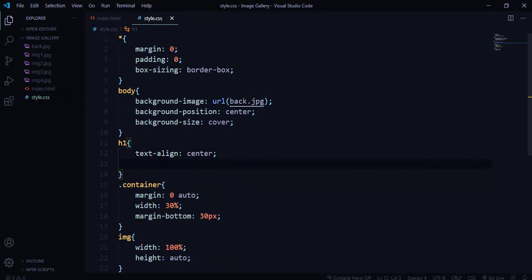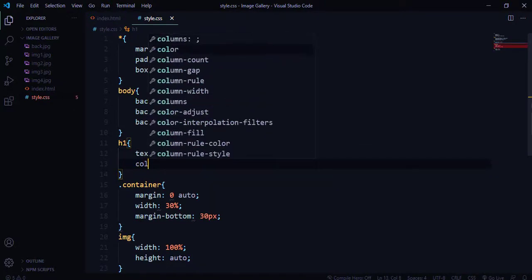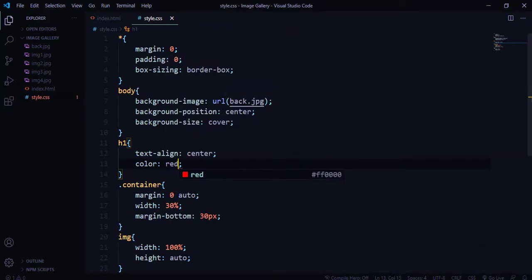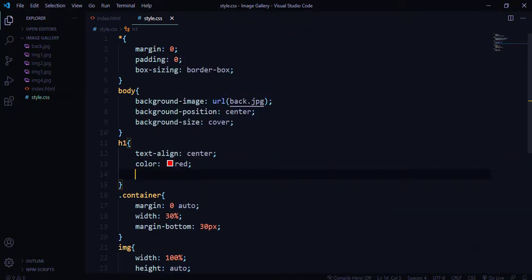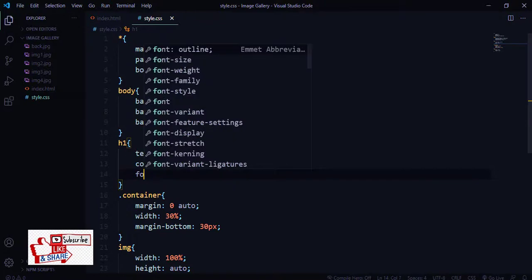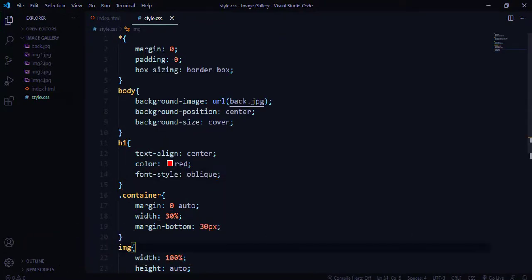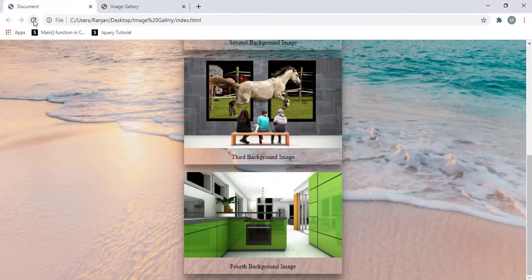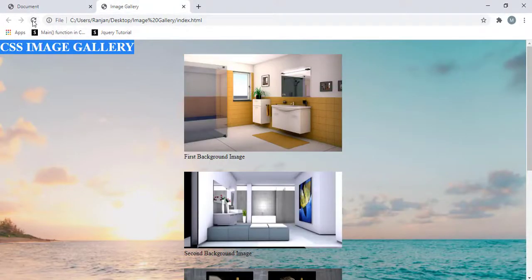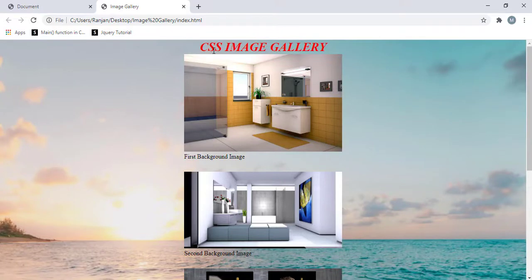Then maybe the color of the text, I want it to be red. Maybe font-style, let me say oblique. Let me save and refresh the browser here. So you can see them here. Now the CSS image gallery is in the center of the page together with these images.